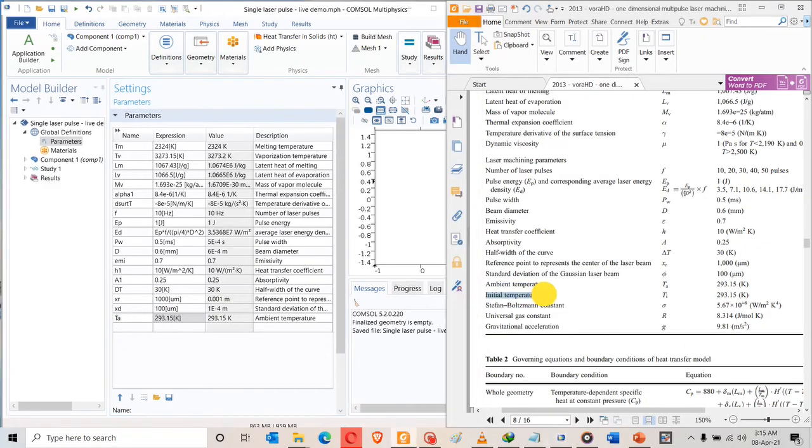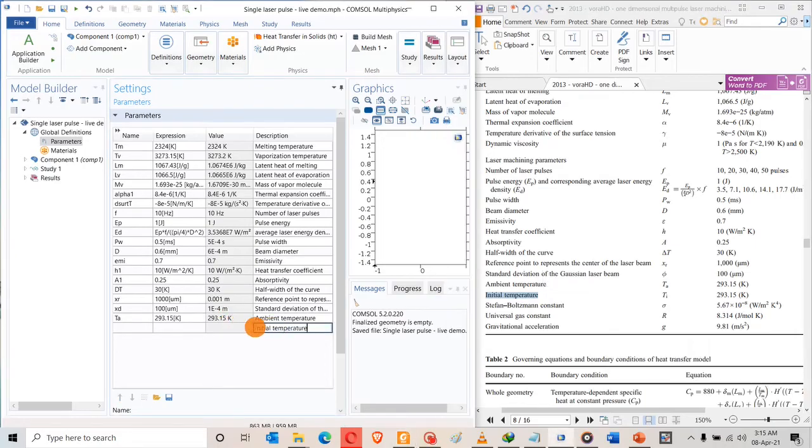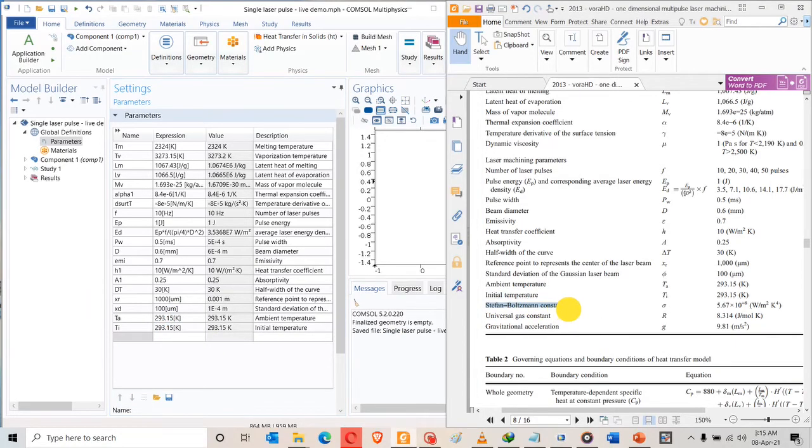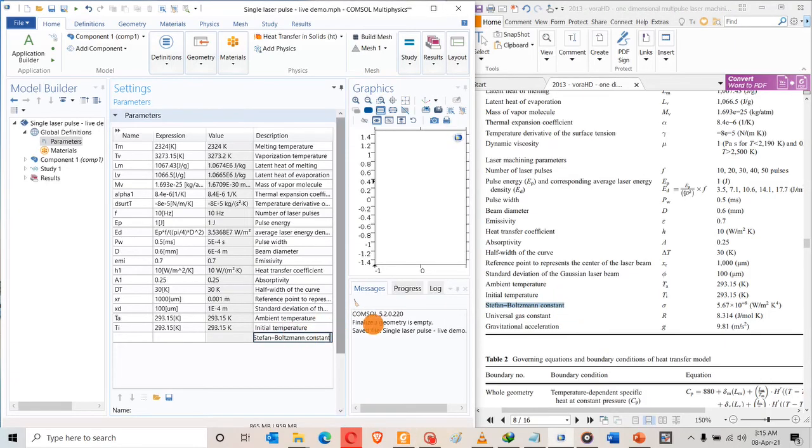The initial temperature, TI, just same as this value here. Stefan Boltzmann constant. I'm going to say Steph constant.